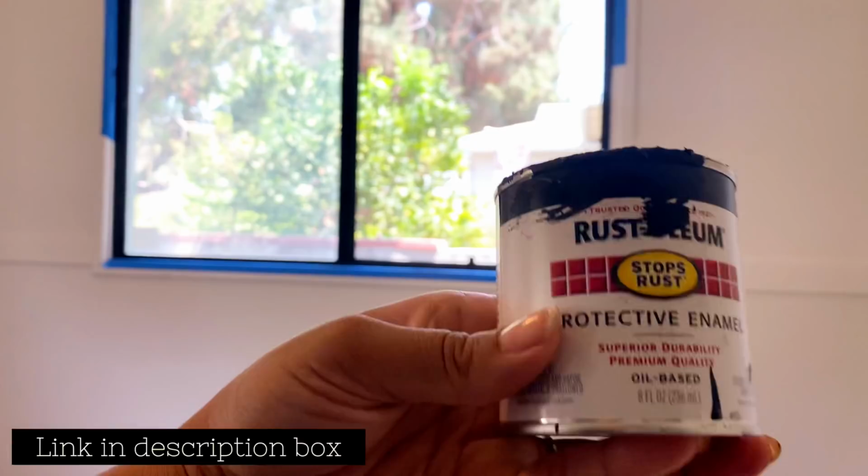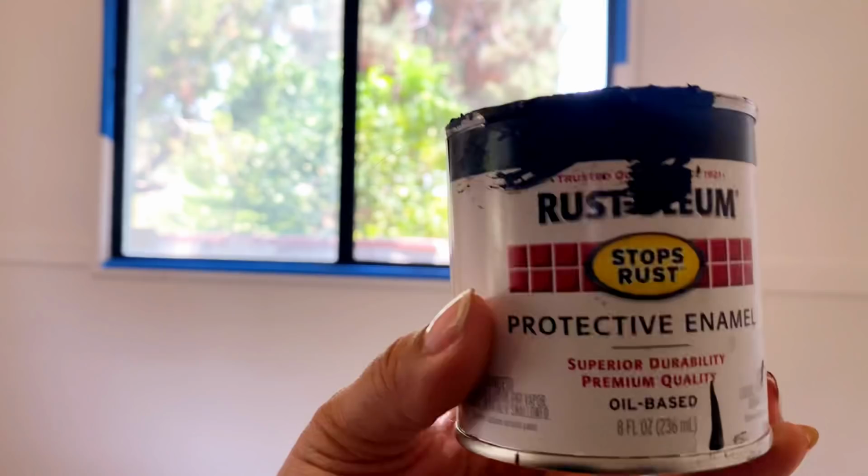This was the one. It is Rust-Oleum, this protective enamel, and it's in a flat black. So it's oil-based, so it dries kind of fast. You have to work quickly with it.